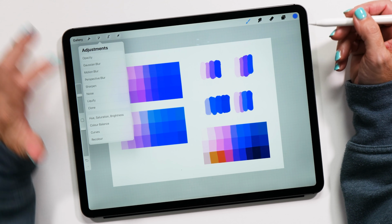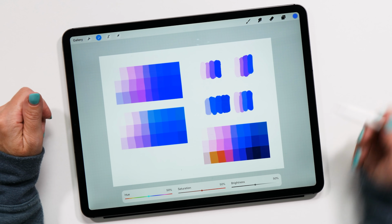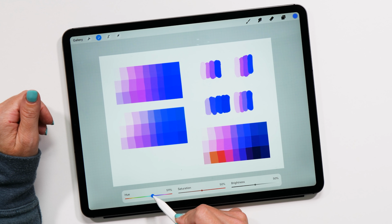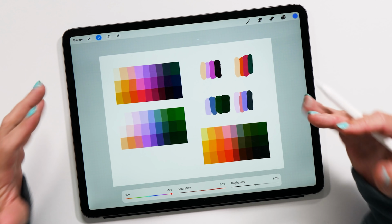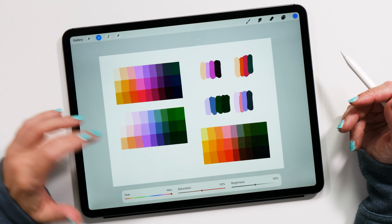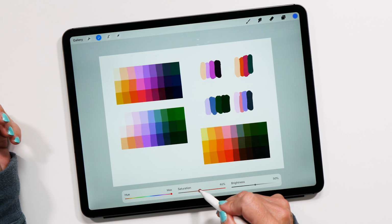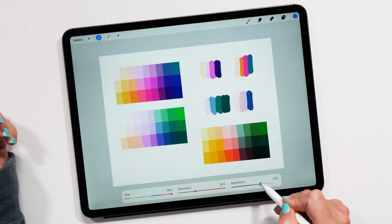So now if we wanted to change this, what we can do now, go back to hue, saturation and brightness, and maybe we don't like blue so much. So let's see what happens if we make this more purple or maybe more red. And now again, we have a completely different selection of colors just by doing that. And then of course you can also play with the saturation again and the brightness, maybe brighten up your palette if you're looking for more brighter colors.